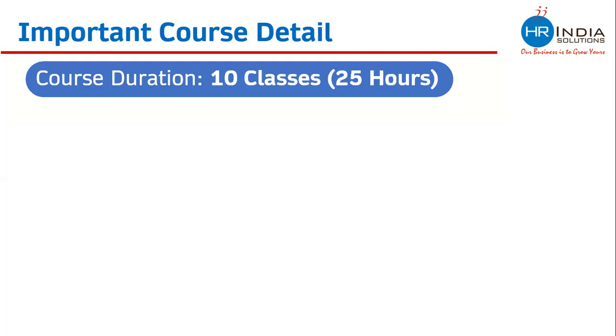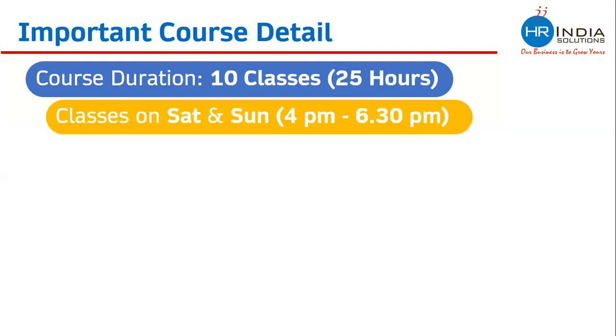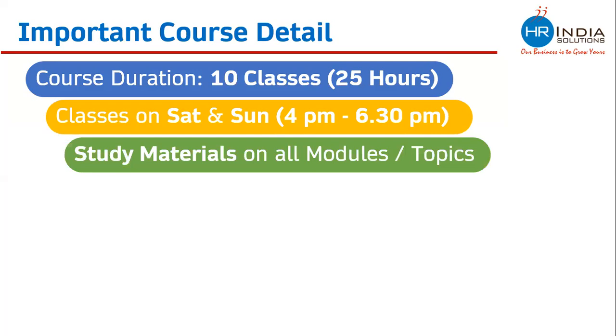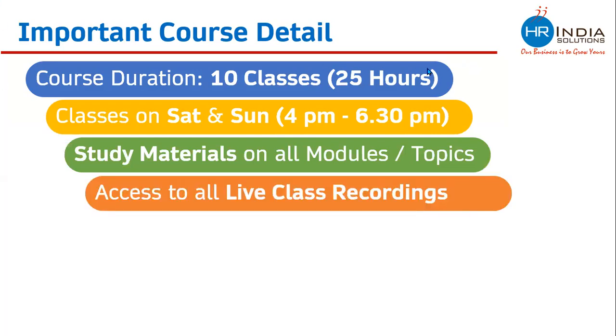There would be total 10 classes for the entire course. In terms of hours, it would be a 25-hour class. Classes happen on Saturday and Sunday only. The timings are 4 p.m. to 6:30 p.m. Study material is given on each and every module and topic. Access to all live class recordings.